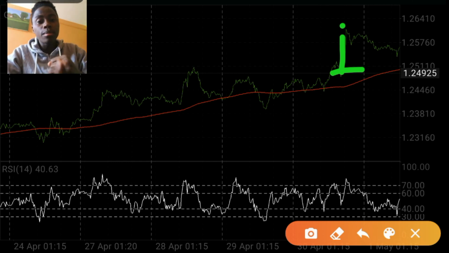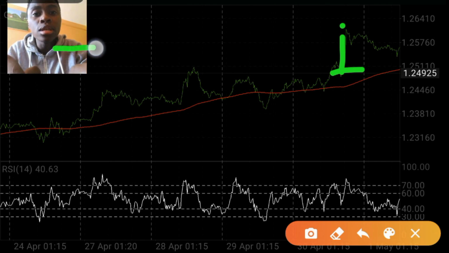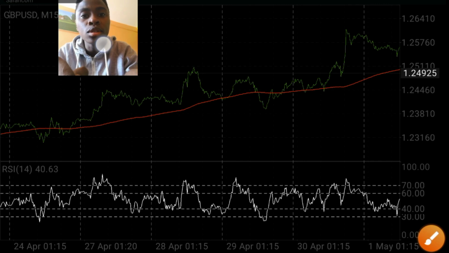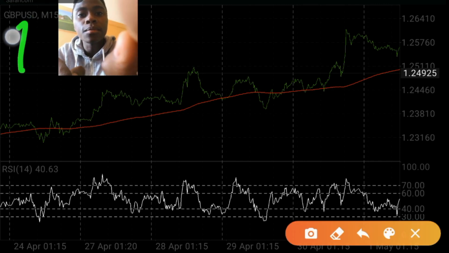You need to check on the moving average, the 200 moving average, know the trend, then look for hidden divergences for entry purposes and to confirm the continuation of the trend, and then look for reversal divergences to know if there is a reversal divergence occurring. So this is GBPUSD right here.